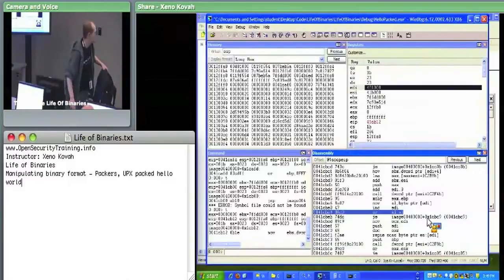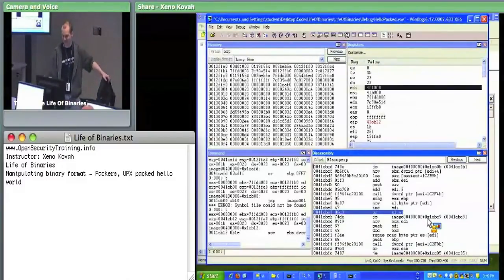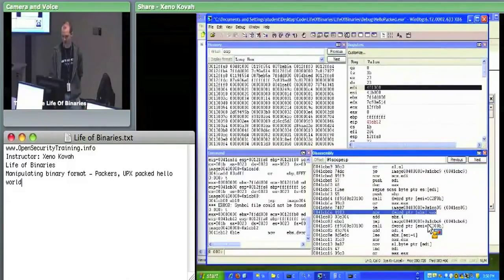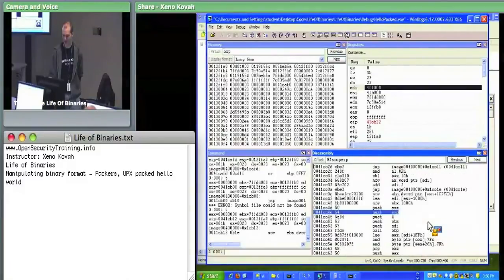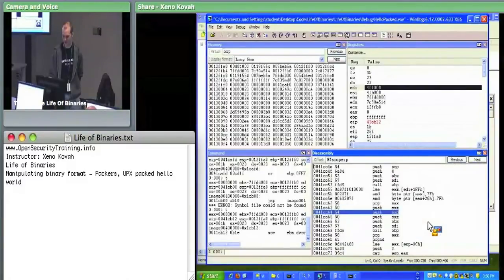No. So like I said, I didn't actually go through and even get a sense of what the Windows version of the code does. So I only did the Linux version. But basically, I'm going to see now if I can just eyeball and figure out where it's going to eventually call back to the original entry point.